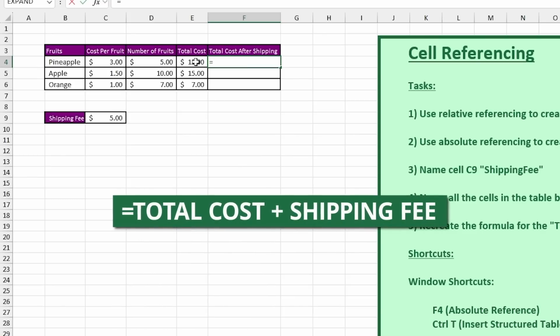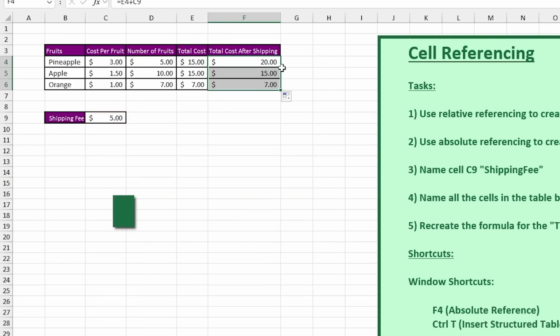Well, if I type an equal sign, select my total cost, and then type a plus sign, and then select my shipping fee cost, I can press enter and then double click the fill handle, and it might not look like anything's wrong, but if you double click on your formulas, you'll notice that this red box is shifting down, and again, that's because we relative referenced it. Now, if we wanted to lock it in over here so that when we step through our rows, it'll stay locked in, well, you need to absolute reference it, and here's how.